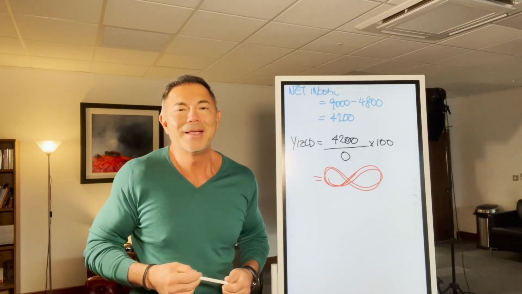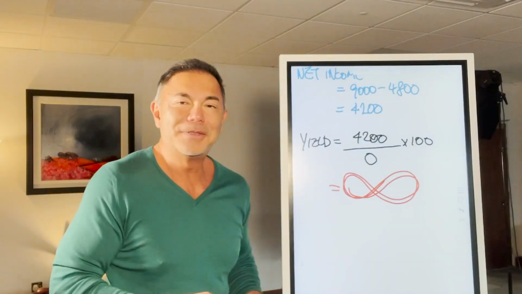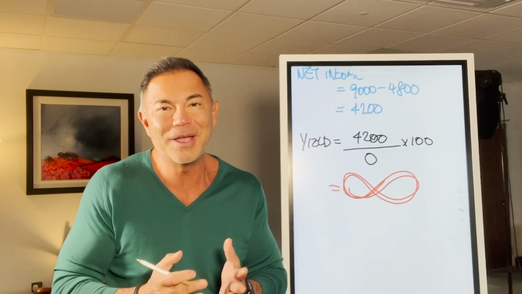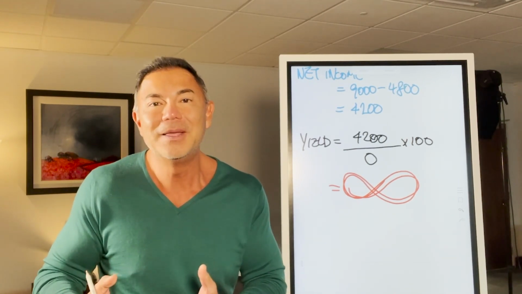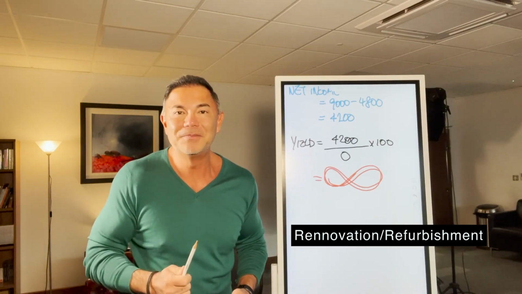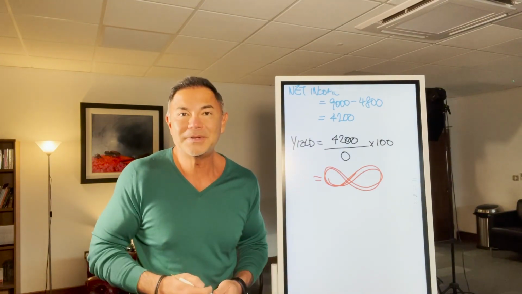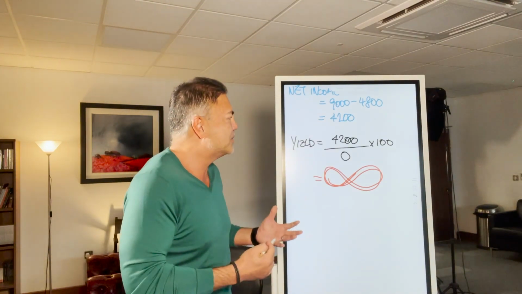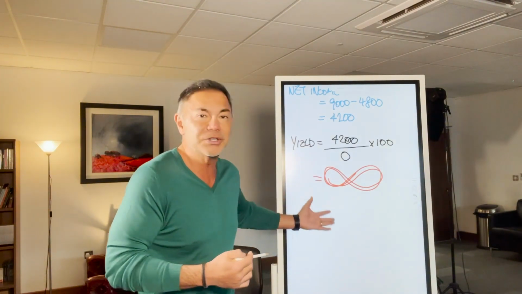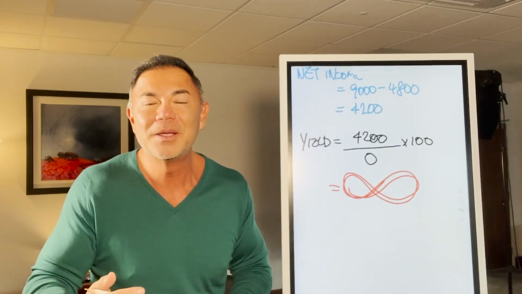But for me, I would rather do it quickly. So how can you make sure that the value of the property goes up much more quickly within a short space of time? What do you think is the one thing that you can do with property that is not available in other investments? You got it. It's renovation, refurbishment. So instead of buying a brand new property, it's much better for you to find a property that needs work. So if you find property that needs work and you do some work to it, it will increase in value much more quickly within a short space of time, and that way you can refinance.